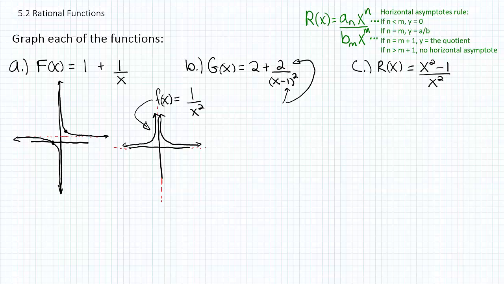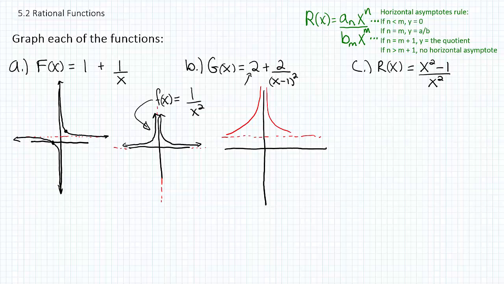So let's try to put all those things together. I'm going to raise the asymptote up by 2 units here. Instead of being along the x-axis, it's going to come across here at y is equal to 2. So that's where that will occur. And instead of surrounding this part here like we did before, we're going to move that over by 1 because of this -1 that we see here, right? It's going to move that over by 1 unit to the right. So we're going to have the graph actually hug this position, right?